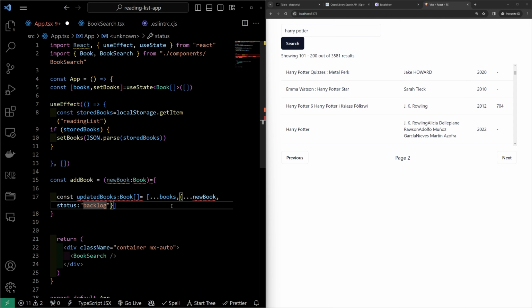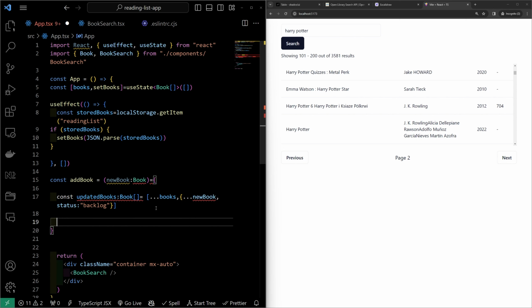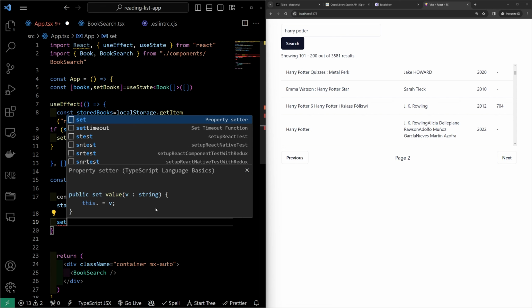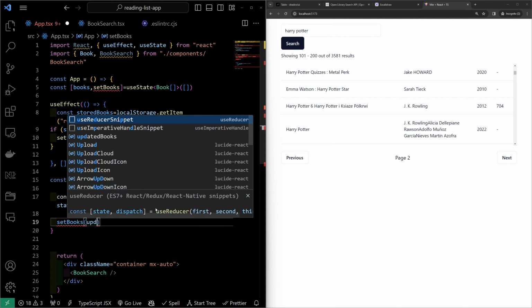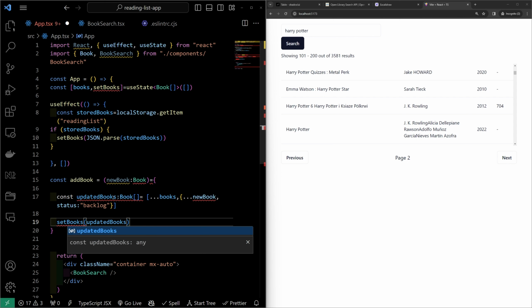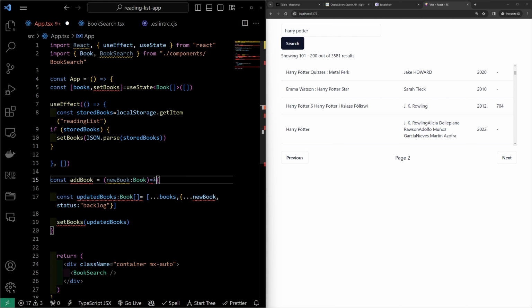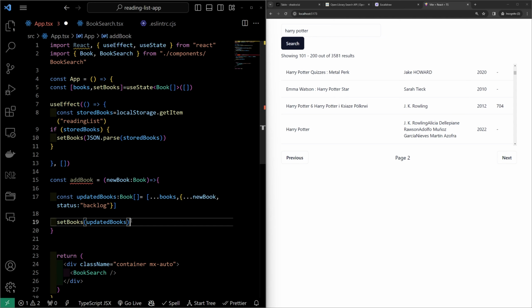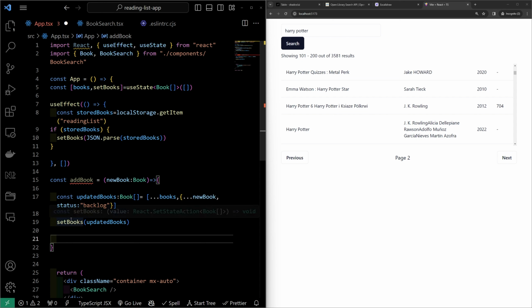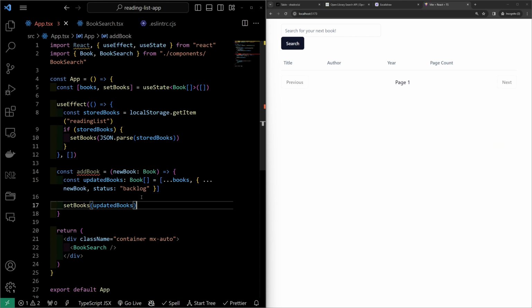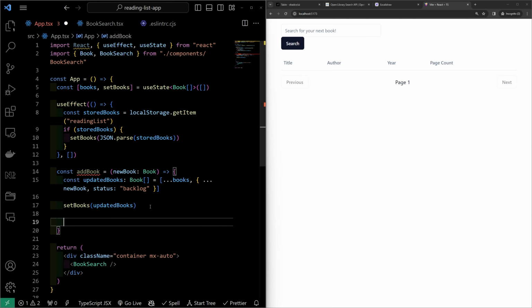So let's see. Now we need to actually set our books. So setBooks to the updatedBooks value that we just defined, which is currently screaming at us because we didn't put the arrow in the arrow function. There we go. And now that we have our state value set, we actually need to persist this in our local storage.